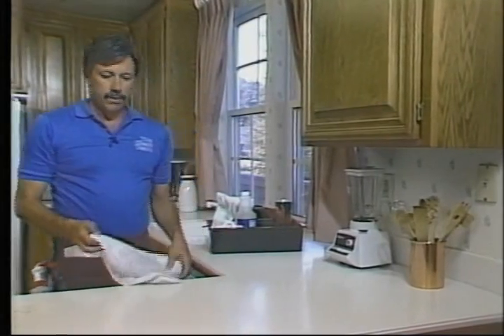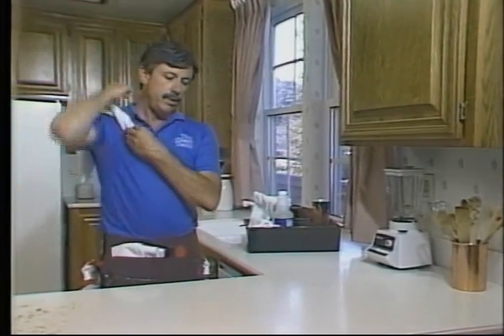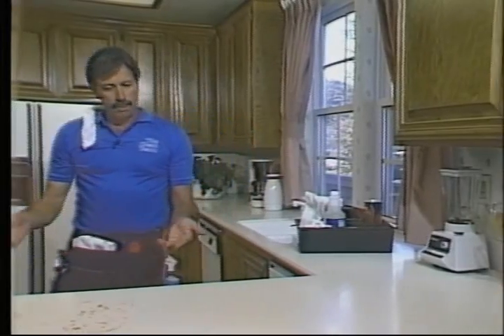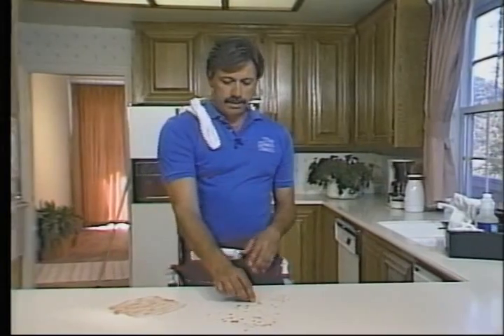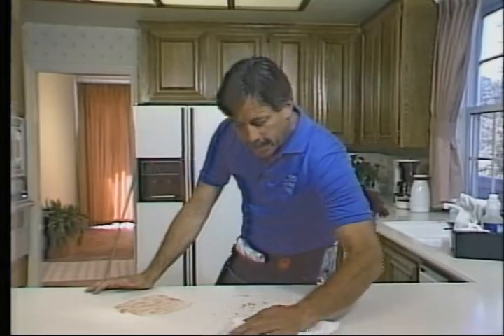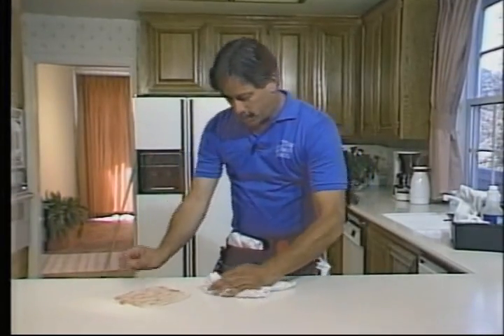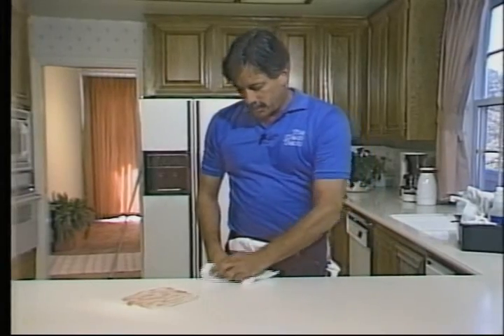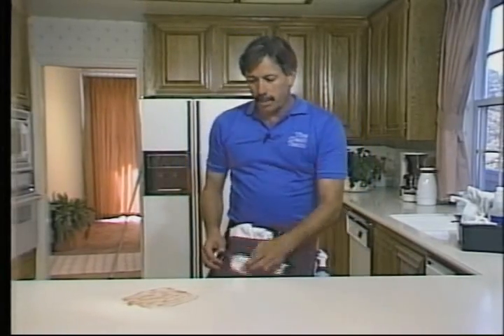Following our rule, we're moving to the right and coming to a new section of counter. You know how to clean a countertop and the front of the cabinets below by now — use your red juice and a cleaning cloth, and grab your toothbrush any time you need it. Moving right one more time, we come to some loose breadcrumbs or debris on the countertop — gather them up and drop them into your debris pocket. If one or two fall to the floor, it's no big deal since we haven't cleaned the floor yet.